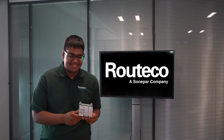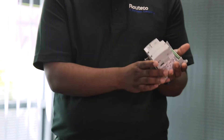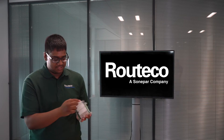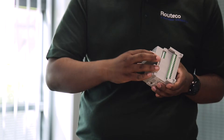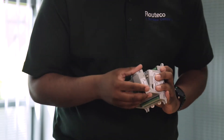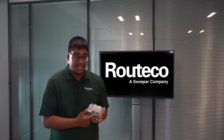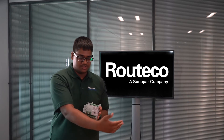So this is the Micro 820, which I mentioned earlier — it's got quite a small footprint, almost fits in my hand. We've got the onboard IO terminal box at the top and the bottom, and then the plug-in modules just on the front. These blanks snap off like this, and the plug-in modules just slot on the front. Here we've got a serial module and an analog module, and that's just extended your IO without having to take additional space on the DIN rail.